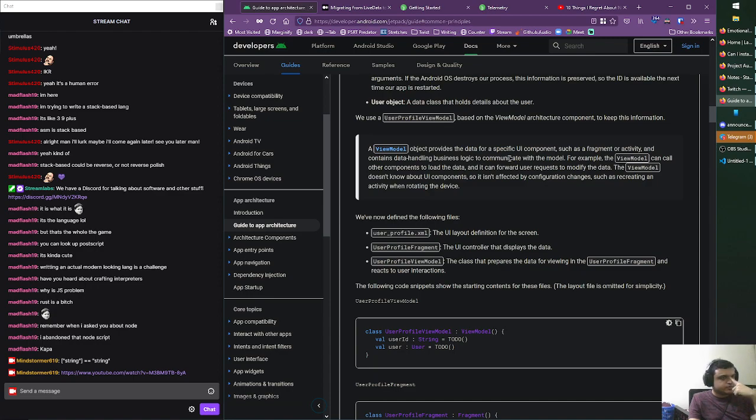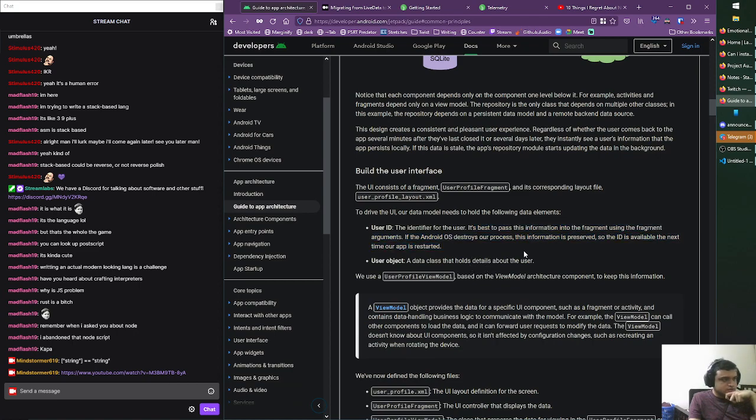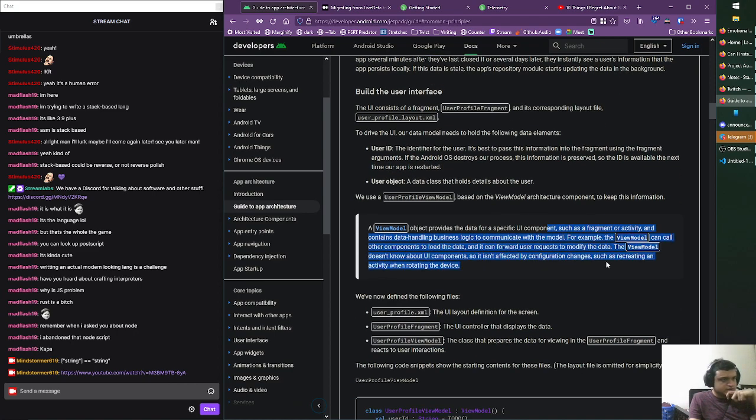So it just sort of sits in the middle, right? Essentially, it can pull data from here, or it can take a request from the user. Like the user clicks on something in the activity, and it takes that request from the user and pushes it through to whatever is the underlying data source, right? To update the data, to modify the data. Yeah. So data business. Okay.